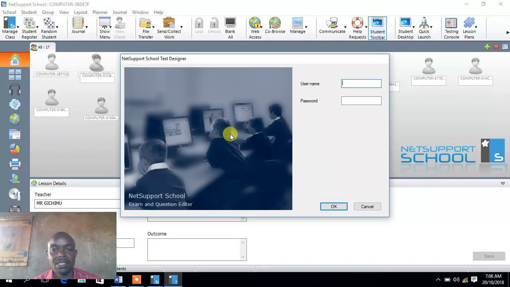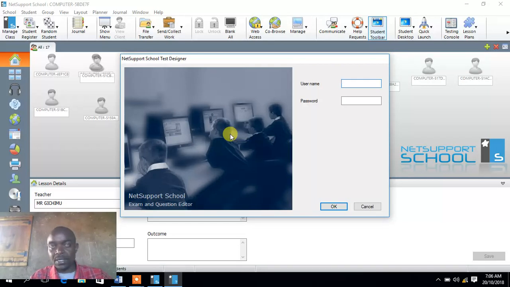For test design, you are going to be asked for a username and password. Don't worry, in Kenya, whichever school you are in, if you are a class teacher and you go to another school, the passwords are the same.